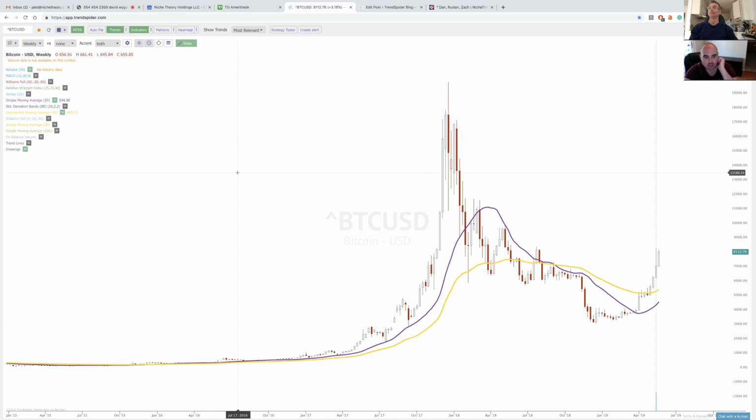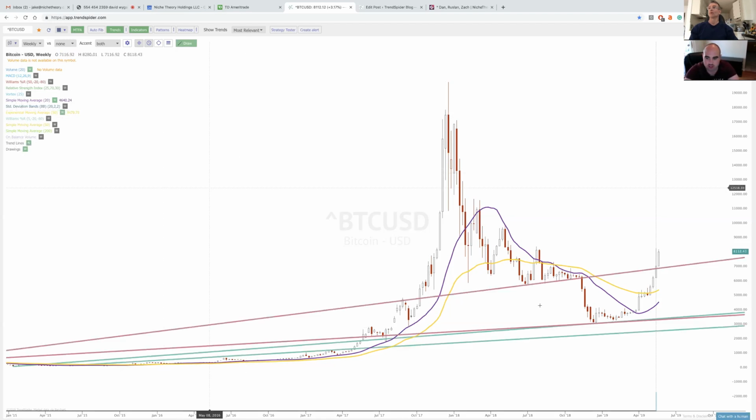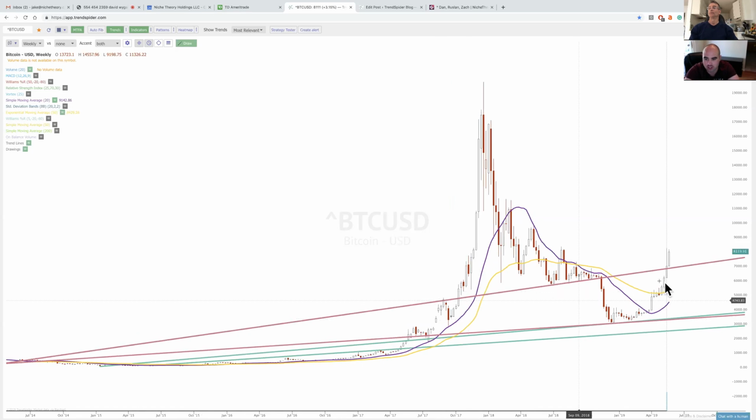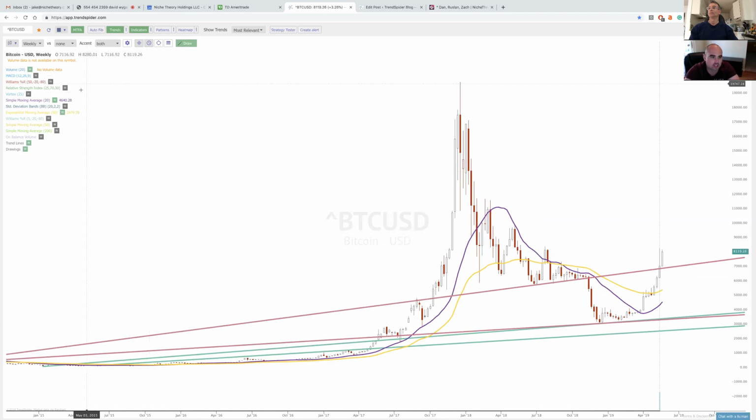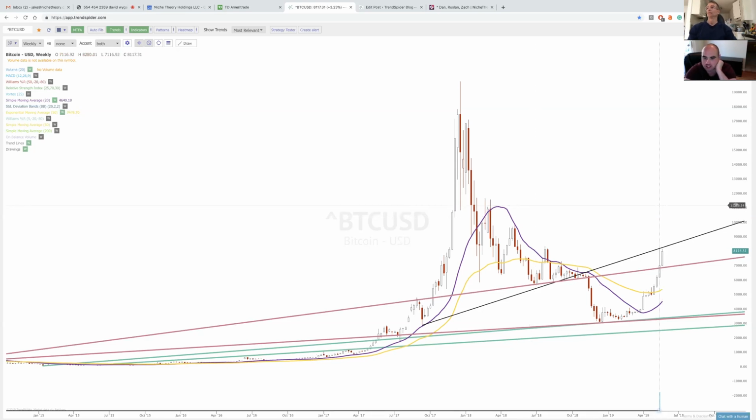well, first, these are the trend lines that the system's finding. We've already broken through some of these main areas, so that's the first thing I'm looking at: a big momentum change. Then when I add a couple of the trend lines I like to look at manually, let's see, I'll probably draw it from here to here. So that's around resistance right now. This could be an area once again to fail, but there's already been so much volume in this area that I think it's probably going to break out. And with all this recent news about AT&T now accepting Bitcoin, I think it's just going to add to the fever.